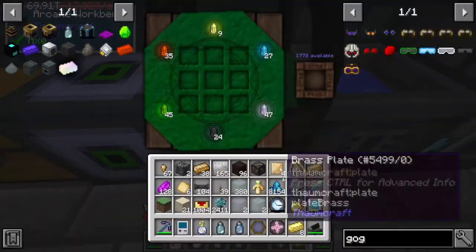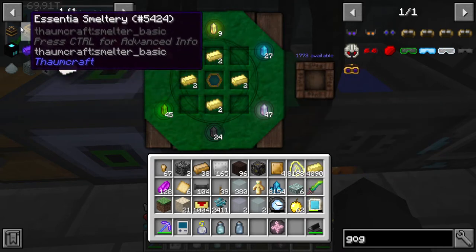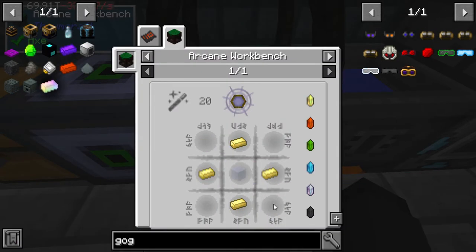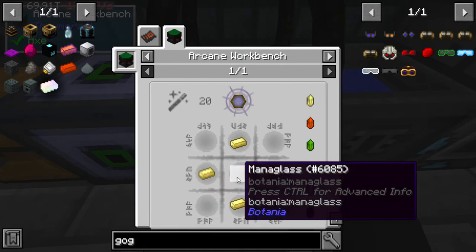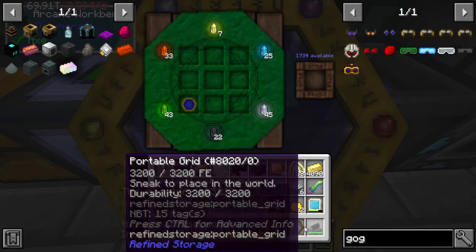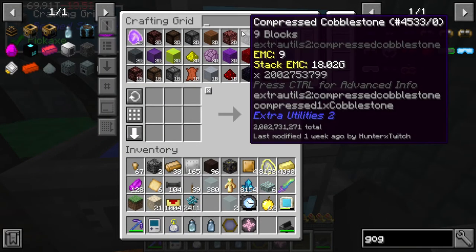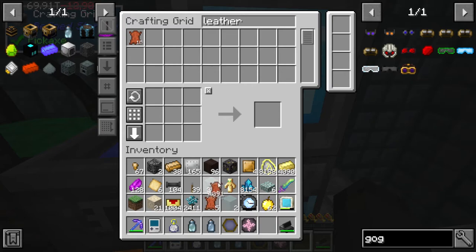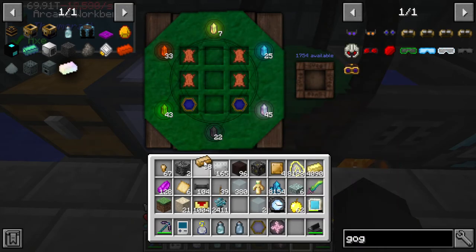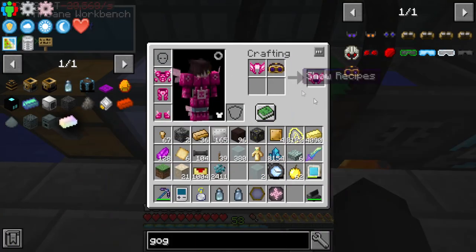1, 2, 3, 4, 5, 6, 7, 8. This actually might be quite expensive to craft. What are we missing? Is there more stuff that I'm not seeing in here? 1 of each crystal, mana glass. Oh! I put my thaumometer in there and not the thing that I needed. That plus that plus that. Leather and brass. 1, 2, 3, 4. And then boop, boop. Where's the brass? Goggles of revealing. I think I can just craft that with this, right? Yeah.